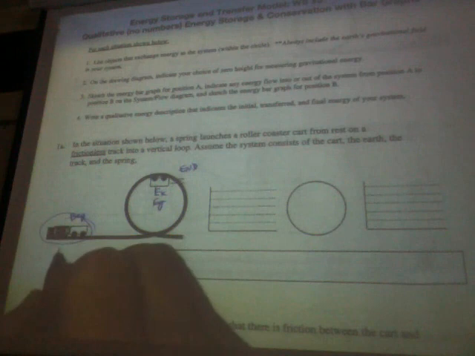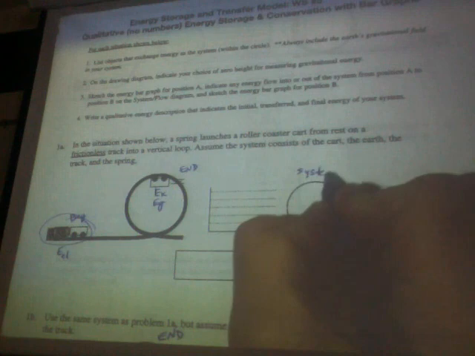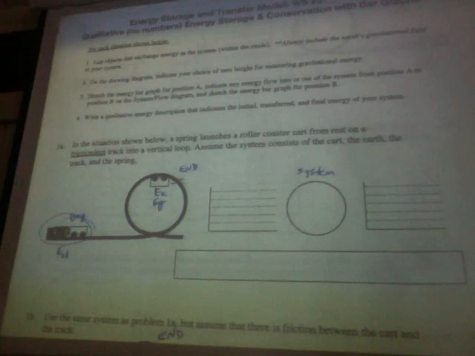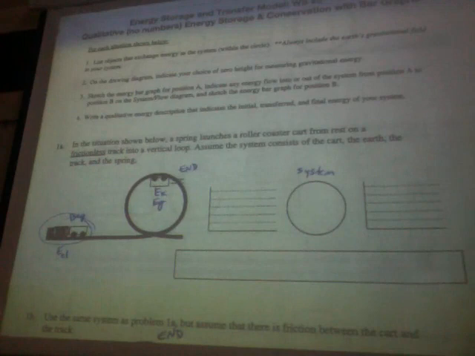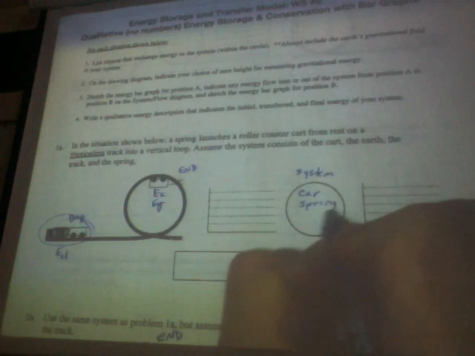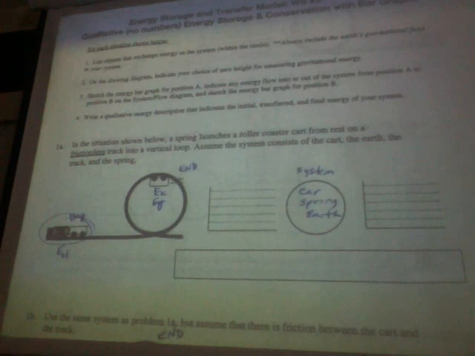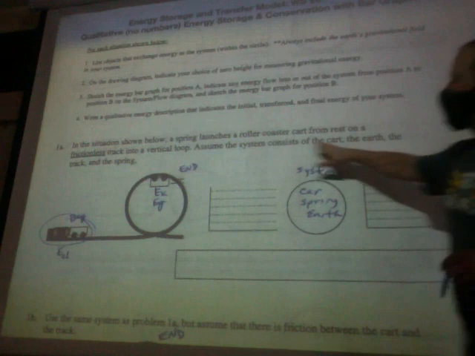So which kind of potential? Elastic. Beautiful. Okay. So in our system, it's really nice when we can get everything in the system. So we don't have to worry about drawing arrows that show energy coming in from like Buffy in that case before. So I'm going to say it's the car, the spring, earth, because it does have gravitational energy at the top of the little circle. So the earth is a piece of this system.